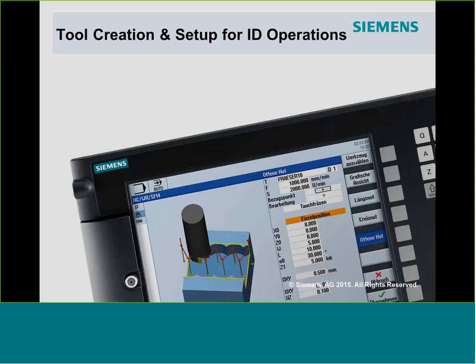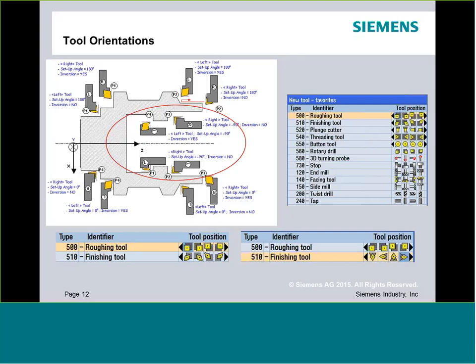Certainly, though, the first thing we're going to want to do is take a look at tool creation, and then how to set up my tools for ID operations. The process has to change slightly from traditionally doing our OD or face tools. So first things first, what constitutes an ID tool? Basically, it would be a tool that is designed to point in the inverse direction of an OD tool. As we see here in the center screenshot, we have P2 or P3, as well as P1 or P4 for a back turning scenario. But in both cases, this would be an ID orientation tool.